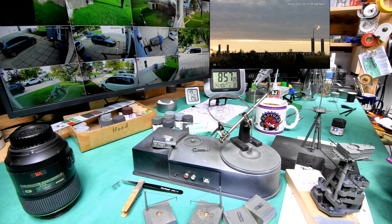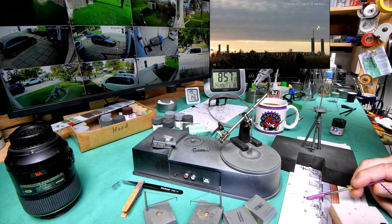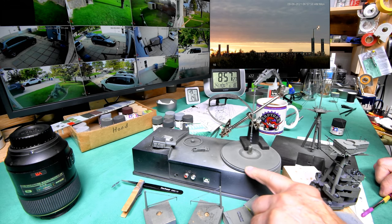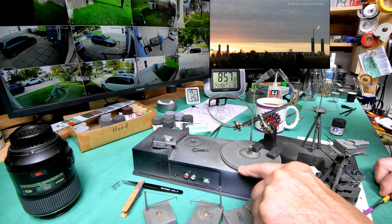I think that what's going to happen is I'm just going to end up making it look worse than better. And yes, it's not as authentic, but I think that in my case, I'm best off just leaving it. And, well, I'll tell you what, though. We will put the macro lens on and have a close look at what I did last night.